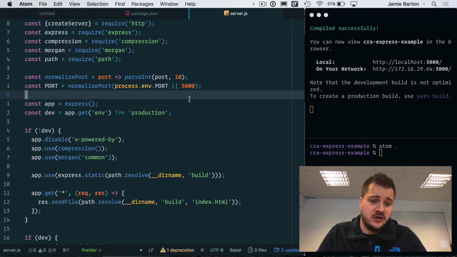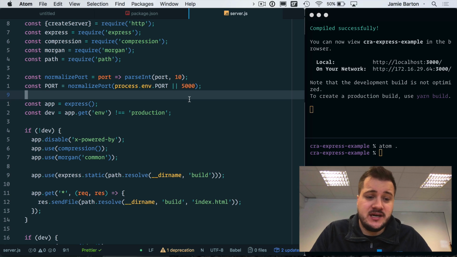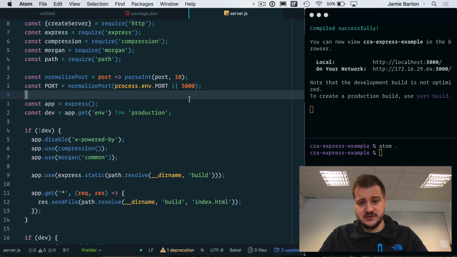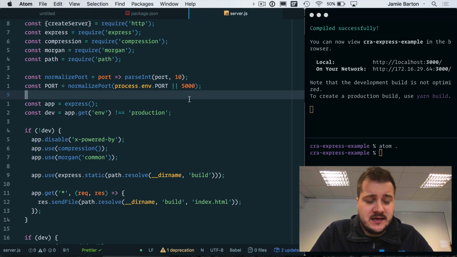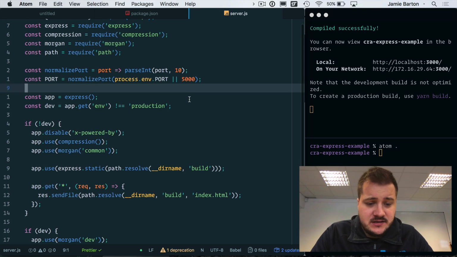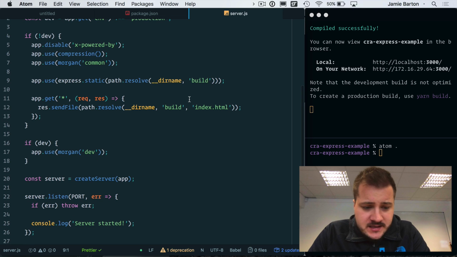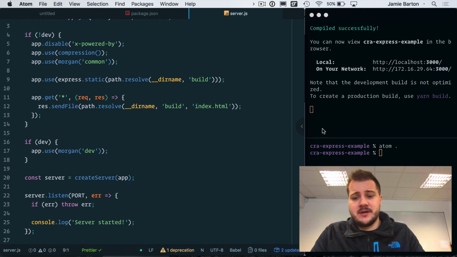Now, I'd like to remind you that you do not need to use Node to run a Create React app in production. You can literally just use a static page. You can use the buildpack on Heroku to import all of your env variables and things like that. They're all public anyway, so you can just run it as a text file there and use some of their defaults. So let's get started by running our application.